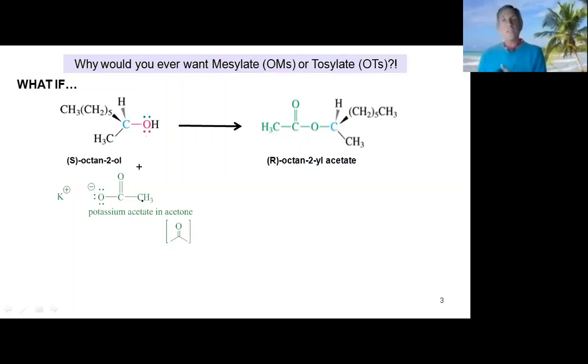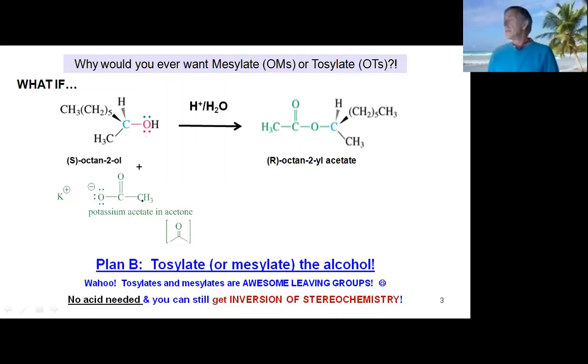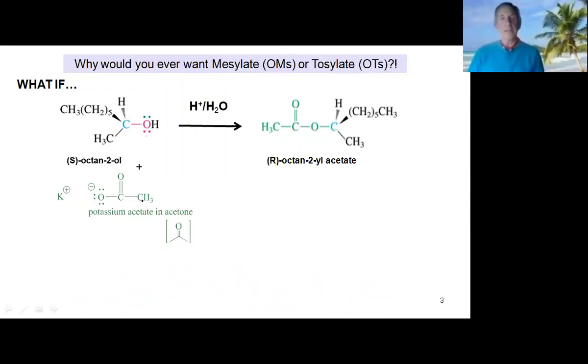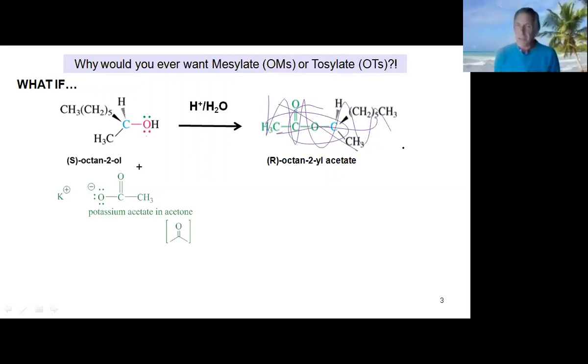But wait, OH is a lousy leaving group. So what we normally would do is at this point we'd throw in a little H+, and this would supposedly protonate our OH and allow for a reaction to occur. But what actually happens is this does not happen. This reaction does not form this product. Wah, wah, wah. I had a sound effect in here, but something about Zoom doesn't like my little sound effects, and so I had to take it out. So I'll have to make up my own. Wah, wah, wah. No reaction takes place. Why?